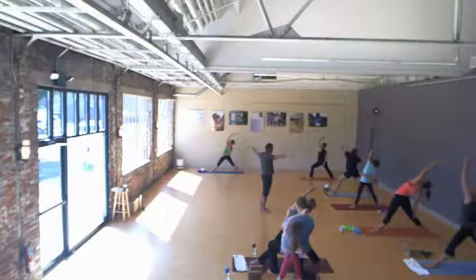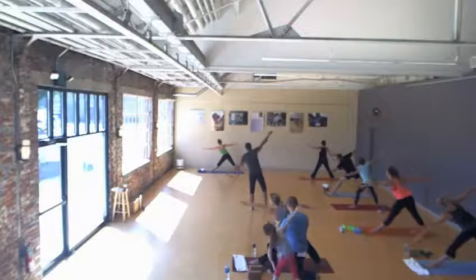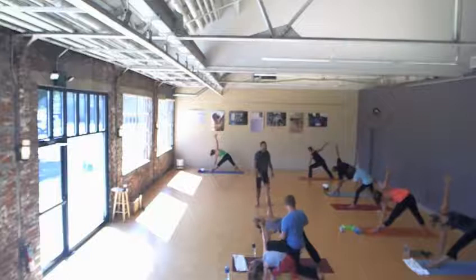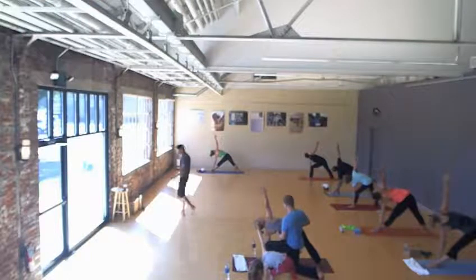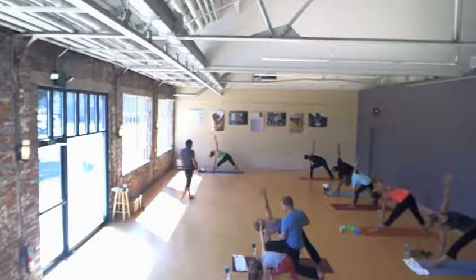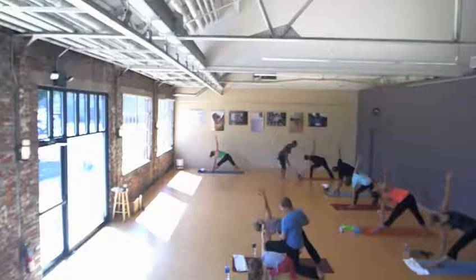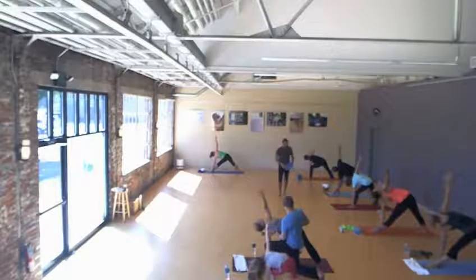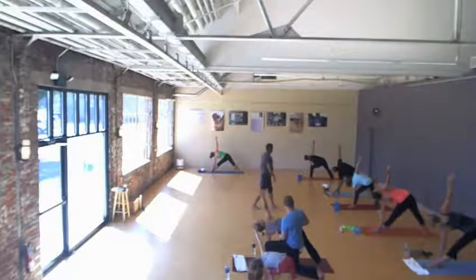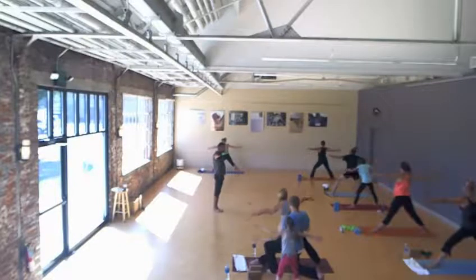Arms come out to a T. Keeping a straight leg, you're going to reach far forward and then come down to triangle. Left hand comes down to the floor, the block, or the mat. Your right hand goes up. Using your core, come back up to standing, arms out to a T, both legs are still straight.